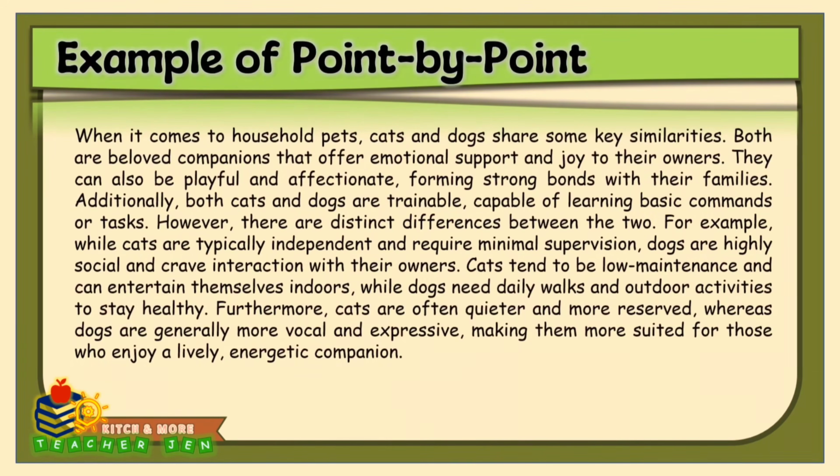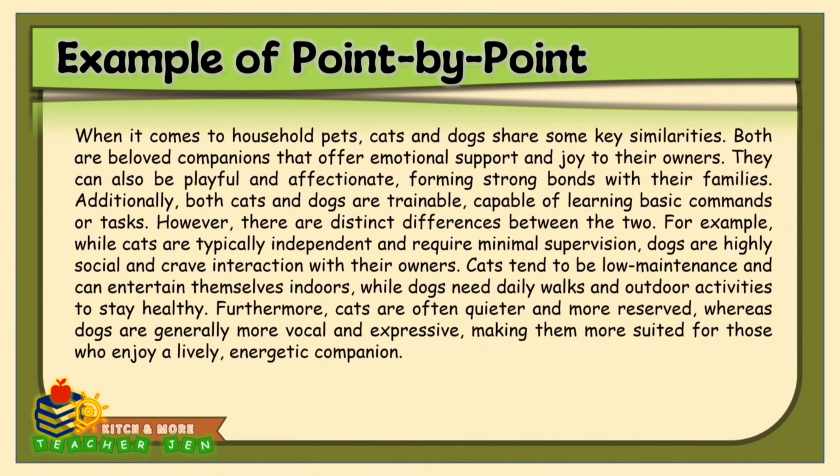When it comes to household pets, cats and dogs share some key similarities. Both are beloved companions that offer emotional support and joy to their owners. They can also be playful and affectionate, forming strong bonds with their families. Additionally, both cats and dogs are trainable, capable of learning basic commands or tasks. However, there are distinct differences between the two.